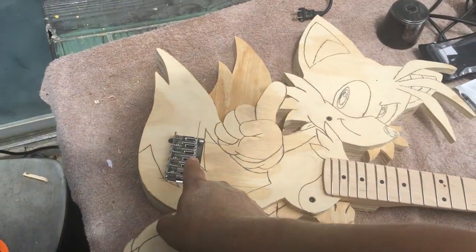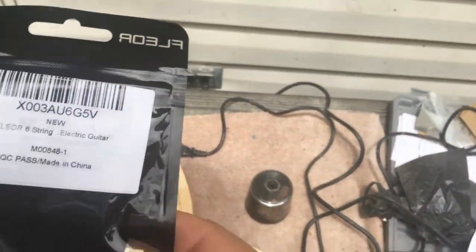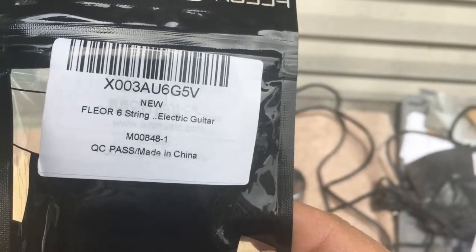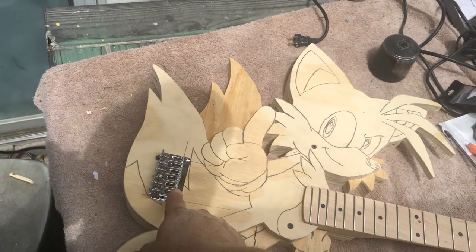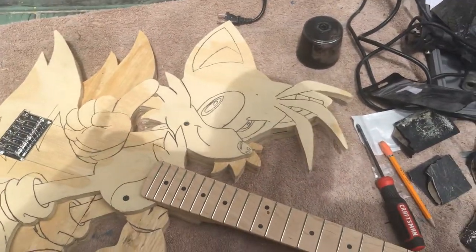I started using them. I can't remember the name. I think they were these ones. No, these are actually tuners. Never mind. No, that's just a bag I put it in. But yeah, I'll have to tell you which bridges those are. Those are really awesome. All right, and I did a string test, and we are perfectly in line.